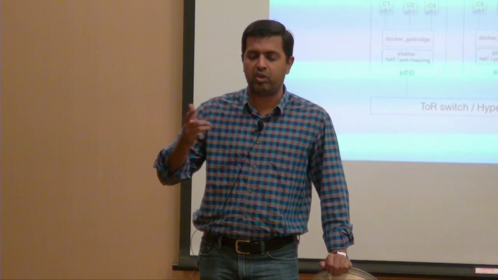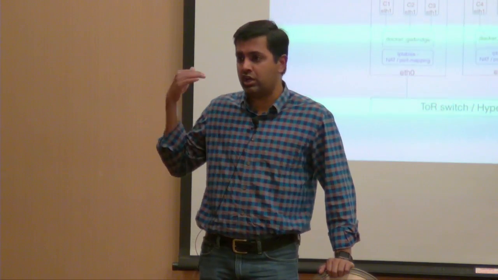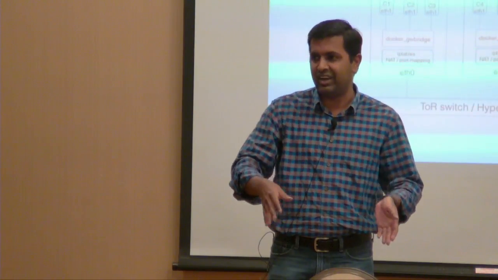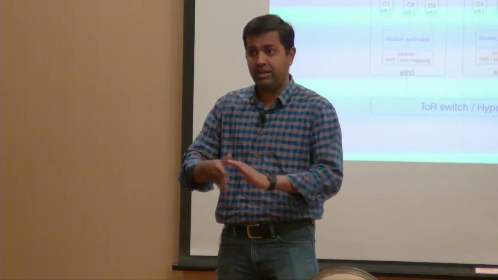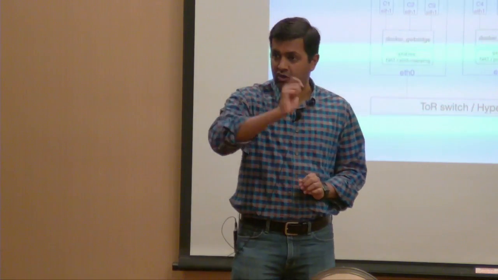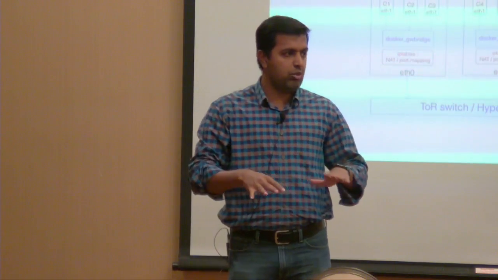Right. So the problem of tromboning, right? The problem of ping pong on the data path is not there in Docker at all. In Docker, networking is very different compared to the other way of doing things, right? Because we don't have a gateway. So there's no gateway, right? So if you have a gateway, then you are right. Then you have to actually do a tromboning. You have to go to one data center, come back here, and things like that. Here we are very clear about our design.